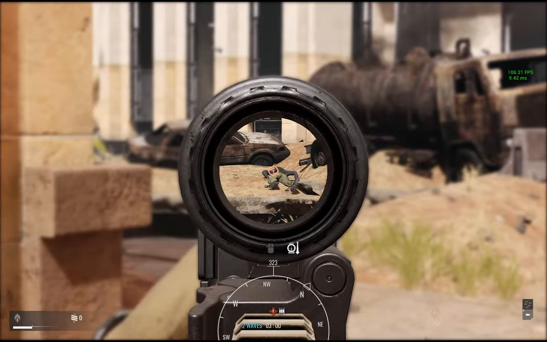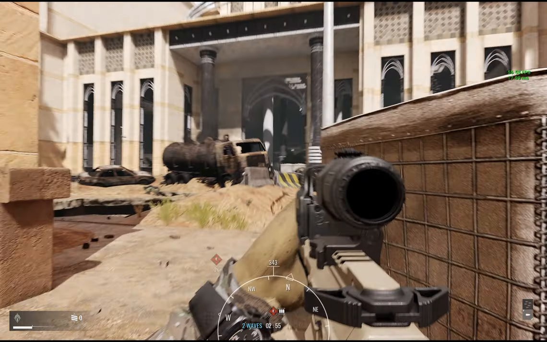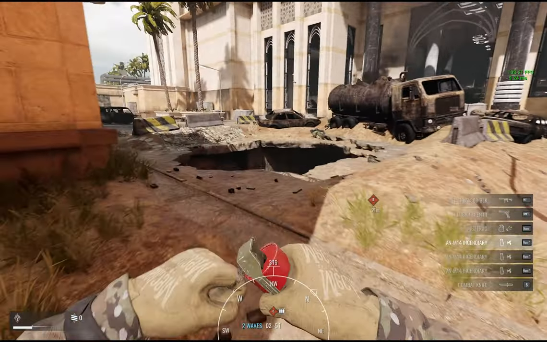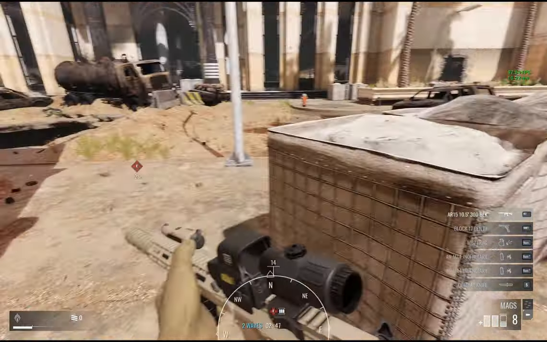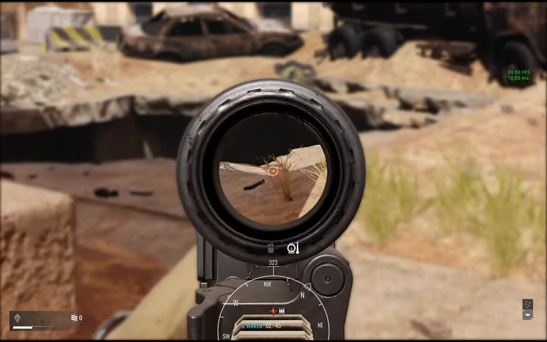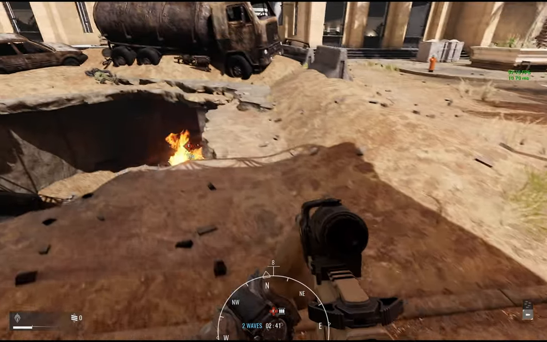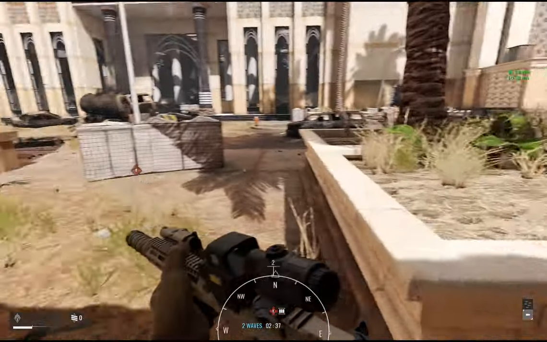Well, there are some random moments where they're just standing out in the open, oblivious of where I am. But for the most part, they are really good. Okay, I want to throw an incendiary down there. Did I get it? Is it close enough? He was right there in the corner. I want to get him. Got him. Am I close enough? I'm close enough. Okay. Hang back there.